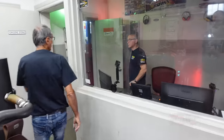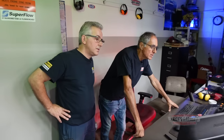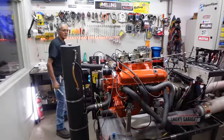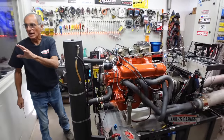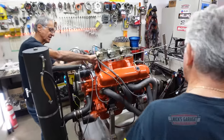I'm gonna put the timing... I don't think I like the horsepower and the torque readings. Okay. Look. No, I think I'll put the timing back where it was. 36? Yeah. 35. Okay. Matter of fact, I'll try 30. Actually, I'll bring it to 36 and see what it does. You think so? Yeah, but it doesn't like it where it is.